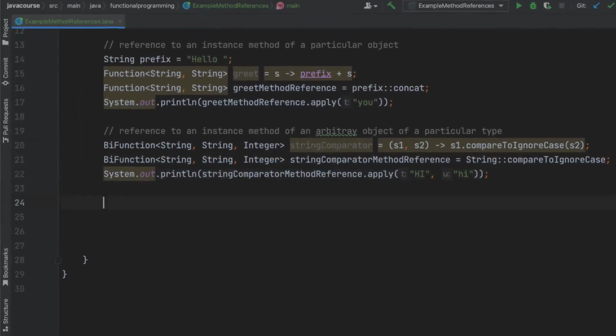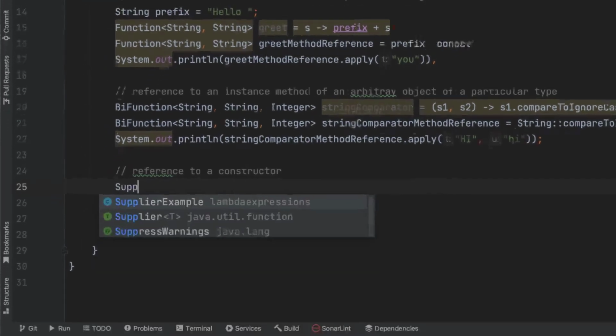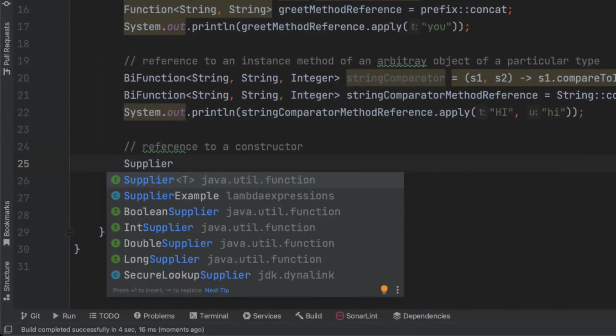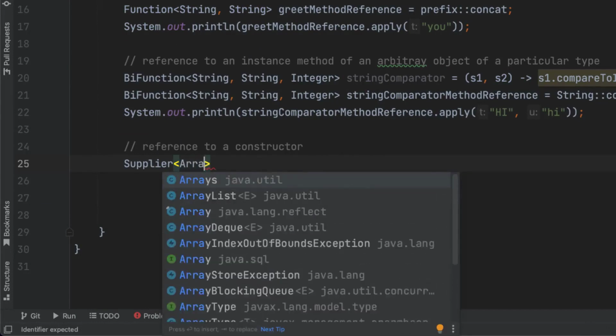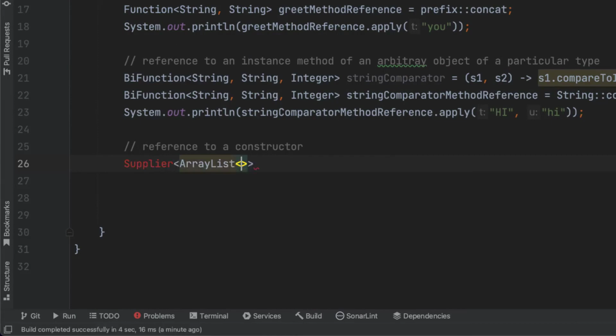Alright, the last one is a reference to a constructor. A very common thing we want to do is to create a supplier that's returning some sort of type. For example, we could create a supplier for an ArrayList of type String. Again, I need to import Supplier, and I'm calling this listSupplier. And then in here, I'll say ArrayList::new.